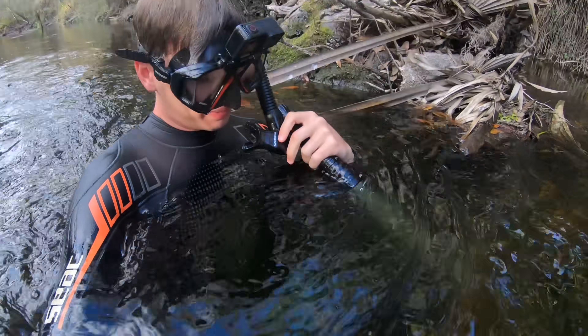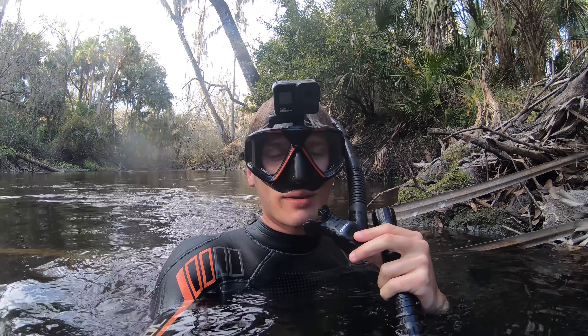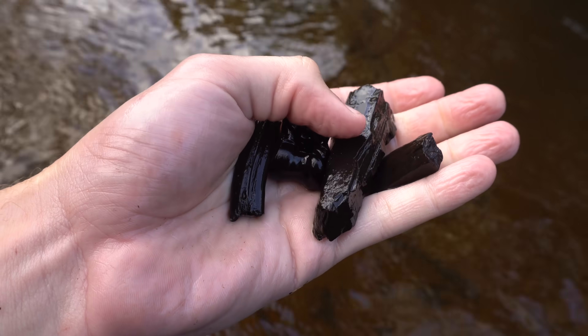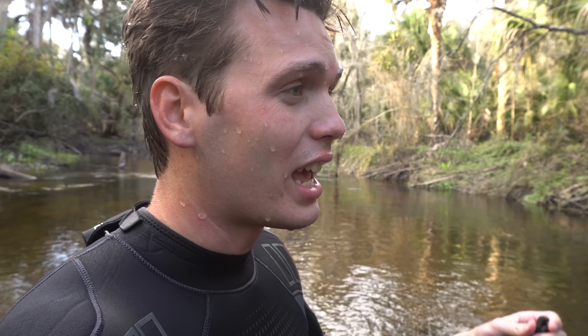When fossil hunting you sometimes have to get creative. Right now I'm pinched between two fallen logs — it's about eight or nine feet deep below me and it's an easy way to rest instead of climbing out onto the bank. Bombs away! There's ivory and — no, that's a deer ankle bone. Nothing but a few isolated fossils and pieces of ivory to end our final bend. But days like these remind me why I'm so lucky to be able to come to these rivers and wild places in Florida and hunt for these ancient animals. This is so beautiful — I love these places so much.